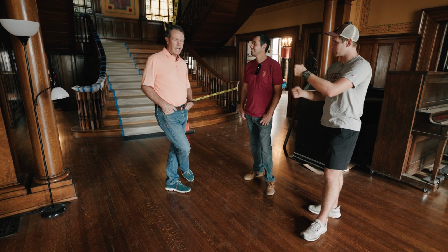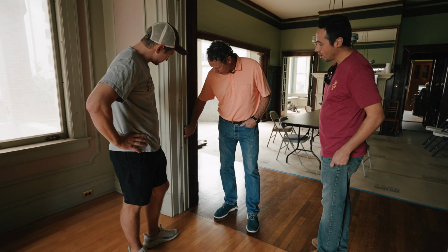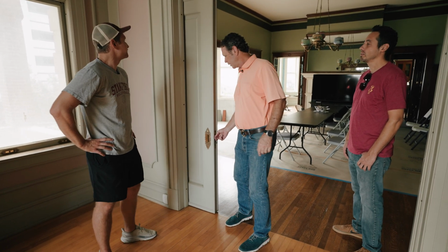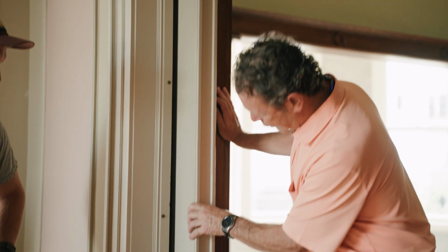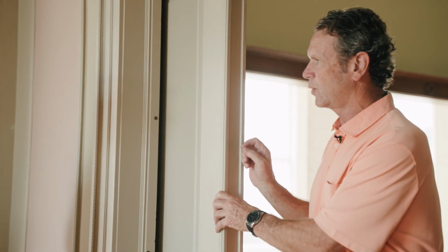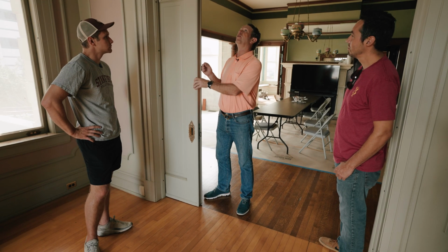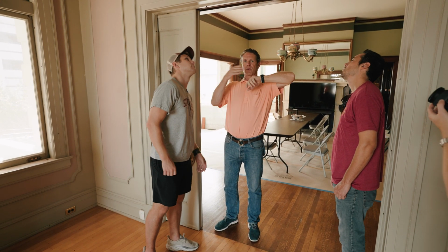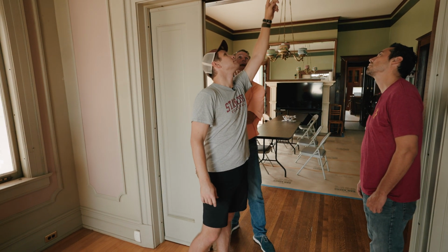Well, cool. Can I go? Yeah, let's go look at this one. We learned a lot when I opened this up, because I did this exact same thing. This room's been painted, but this is all original mahogany in here. There's going to be a stop that I'm going to have to lift up to pull this door out. There's basically a little key that falls down that keeps the door from coming all the way through. You'll also see up here that sometimes a stop is put right here so that the door stops. Sometimes the tracks are put together and you can pull it all the way through. Was something tacked there? Yeah, something was tacked there.